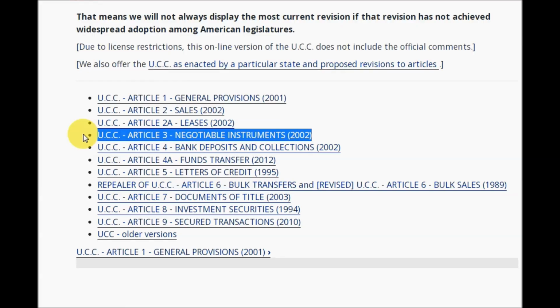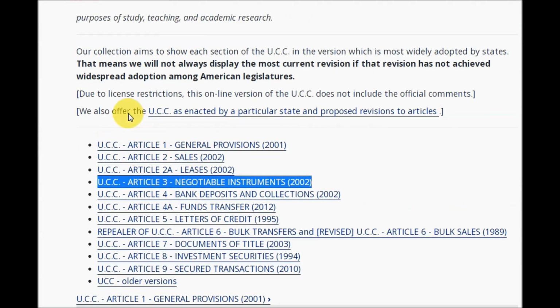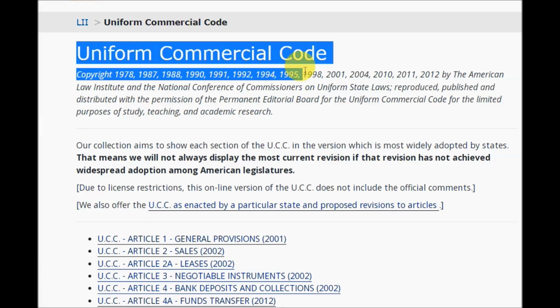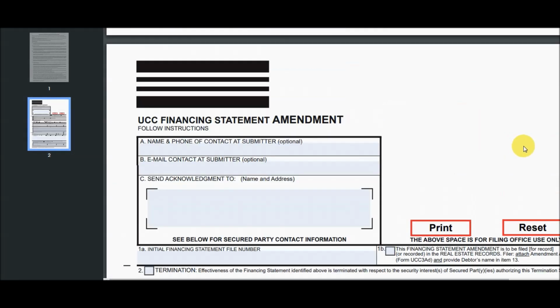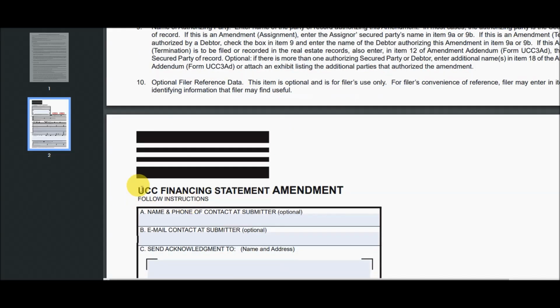I mean, think about it. The UCC, the Uniform Commercial Code, is one of the very few bodies of, let's say, rules that actually has its own form dedicated to it. Have you ever thought about that? How somewhat unusual that is? The Uniform Commercial Code has its own sets of forms just for it.